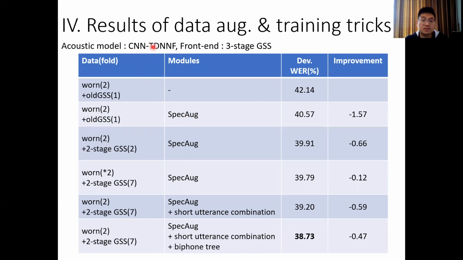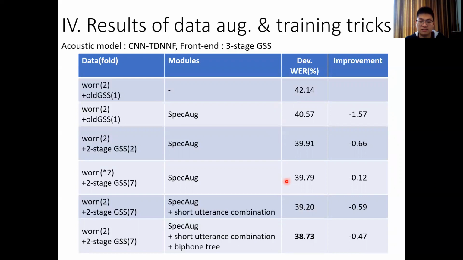Here are the results of the data augmentation and training tricks. The acoustic model is CNN-TDNF, and the front end is 3-stage GSS. With spec-all and more data, the WER dropped from 42 to 33.8, and with these two tricks, the WER was lowered by around absolute 1 point.